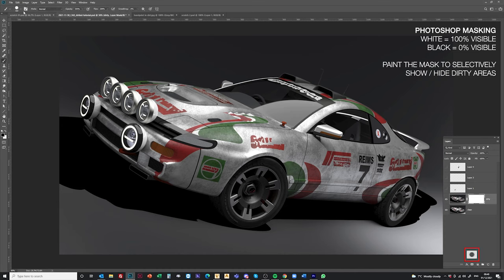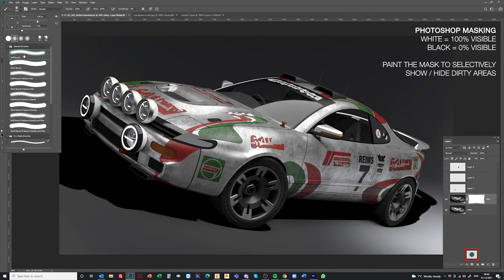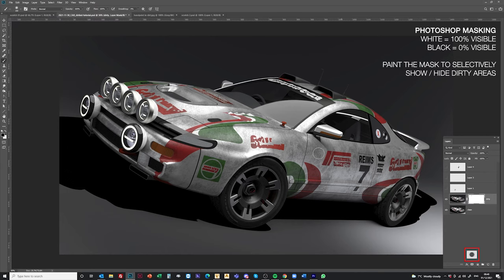But if you go into the image with a soft brush, something like that, and black there, and maybe turn down the opacity, let's set that to 15, what you can do is basically paint back into the data. Where you're painting with black on this mask layer that you've assigned, it's reverting back to clean. So you can rub the dirt away locally, which is as it'd be in real life. You're not going to have a car that's uniformly dirty. You're going to have some areas of high wear and some areas where they're not.